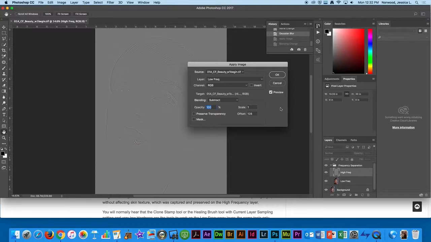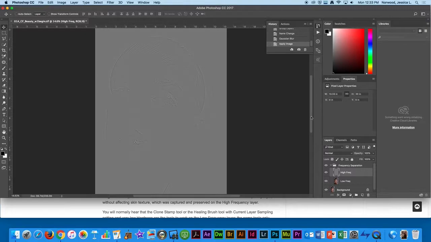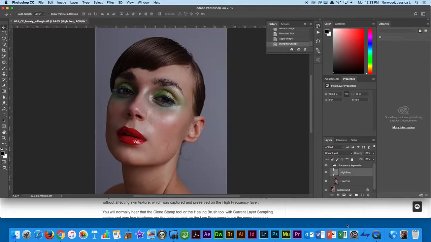Now select your layer, and instead of merge, we do low layer. Select low. And then 128. There you go, it kept your last settings, so that's all fine. Now hit okay. There we go. So now you should have what looks like the high pass filter essentially. Now when we change the blend mode to linear light, ta-da!